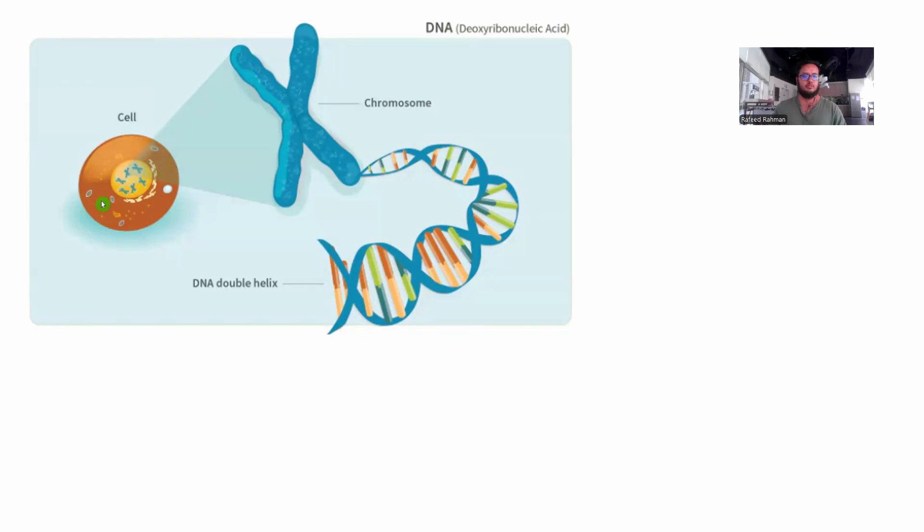This is our cell basically and obviously our entire human body is made up of many millions of cells. We have cells in our hair, skin, eyes, tongue, everywhere. So in every cell, we have something called a nucleus, right? The nucleus is basically the core of the cell which manages pretty much everything. You can call it the heart of the cell.